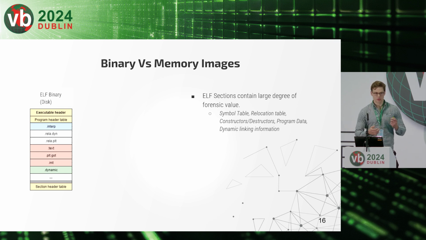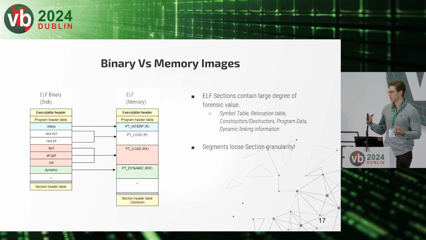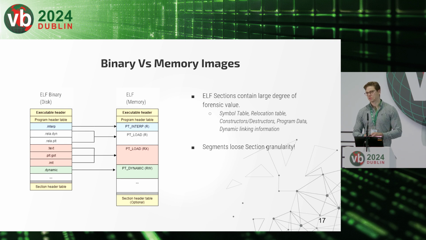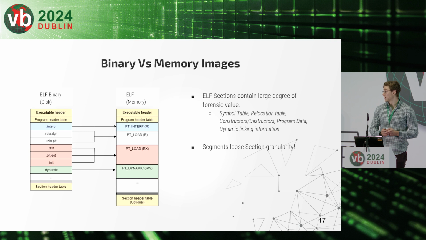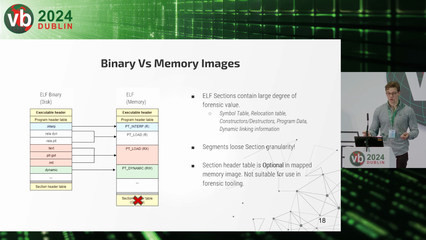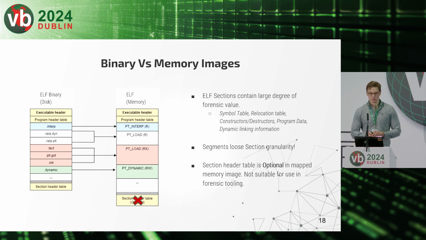But unlike the PE file on Windows, when you load the ELF binary into memory, those sections are combined into segments, usually based on their intended page permissions. And so we lose a bit of that granularity. You might be thinking, well, we've got the section header table, we can rely on that. But no, it's an optional component, so we need to find another way of being able to rebuild those sections in memory and identify where they start and finish.